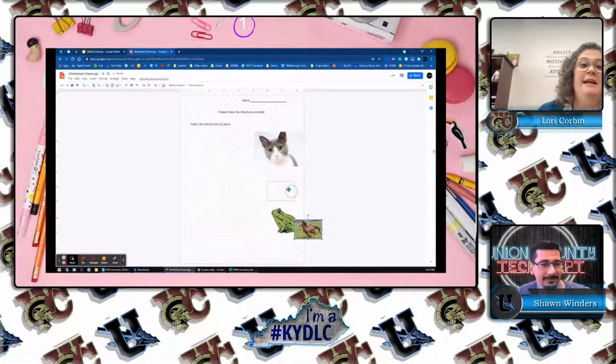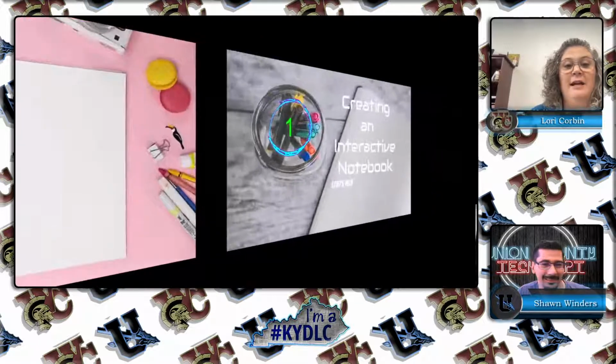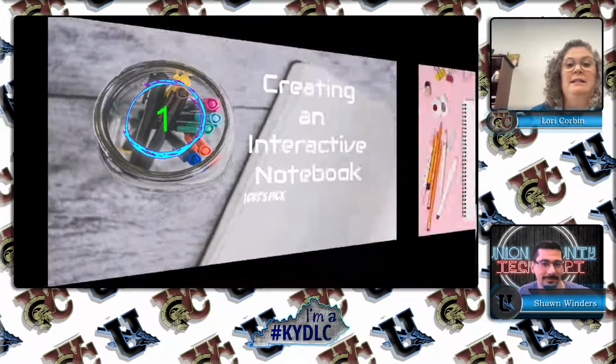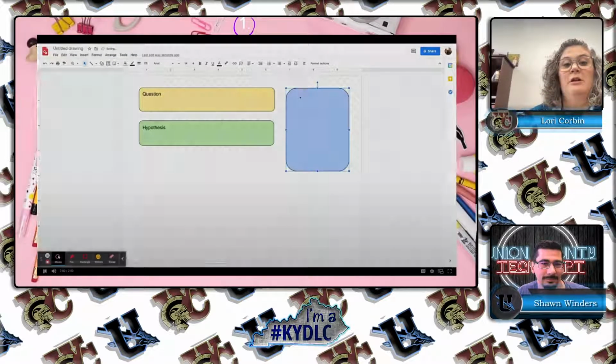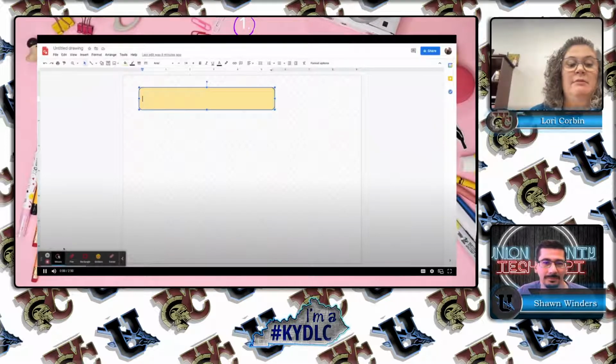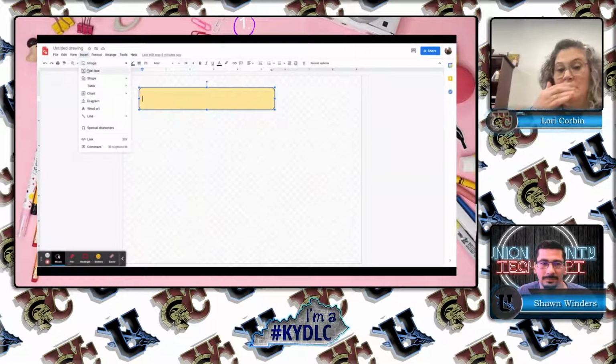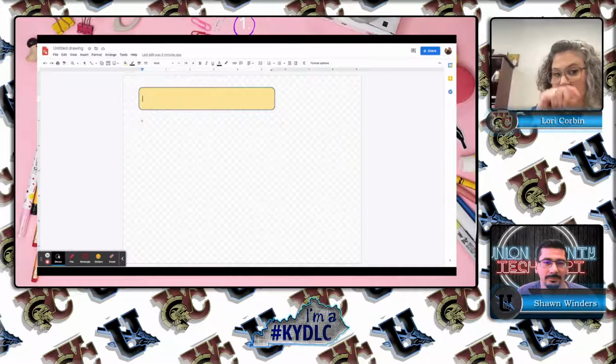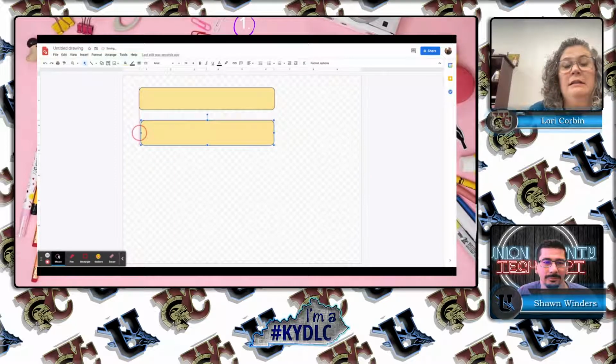All right, again, we're kind of thinking alike here. My third trick is kind of an interactive notebook. When I ask teachers who are using Google Drawings, it almost always seems like it's mainly our science teachers that have taken that dive into Google Drawings. But I got this idea from Matt of Ditch That Textbook, and he was using Google Drawings to create the scientific method, like a lab report.